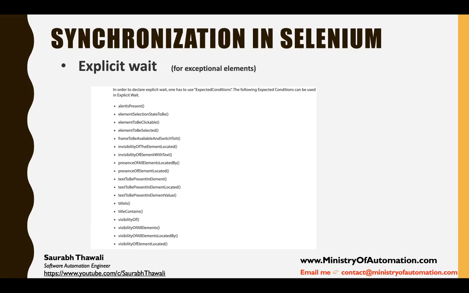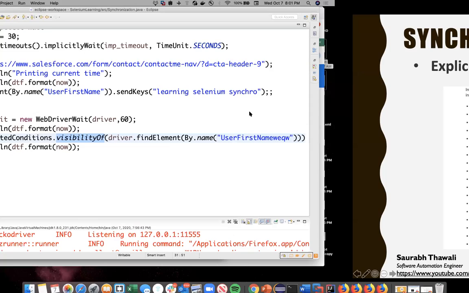That's where you'll have to use explicit wait, and in that you will use a function called element to be clickable. You will check till a certain amount of time, and once it is clickable, then you will go and perform the click operation using driver dot find element, and then whatever you want to do, right? And then element to be selected. There are multiple conditions you can use. So you'll have to give it a try, do some practice, and then you will understand. But remember the syntax.